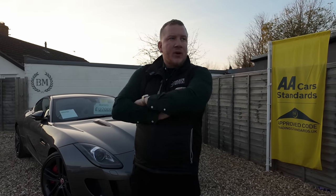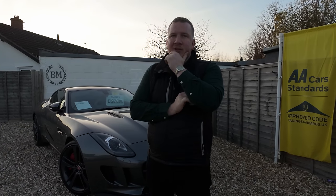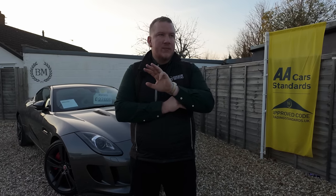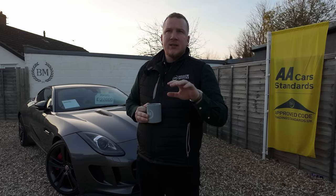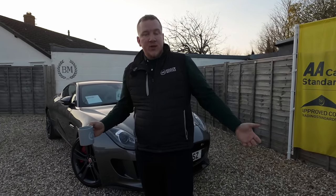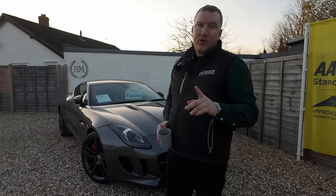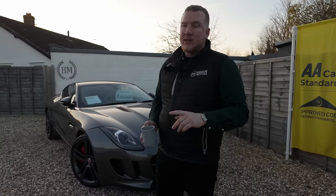There are some cars out for prep. One you'll probably remember is an orange Range Rover Sport we bought in a batch of three from auctions in the Midlands. It needed a crossover pipe on the engine and active anti-roll bar pipes on the back, and we've done all that. But it has just sat here while six or seven other Range Rover Sports have sold. I think it might be because it's got silver wheels, so it's currently at Western Wheel Refurbishments having the wheels done black. Some people won't like that, but I think that might be the change we need to get it sold.